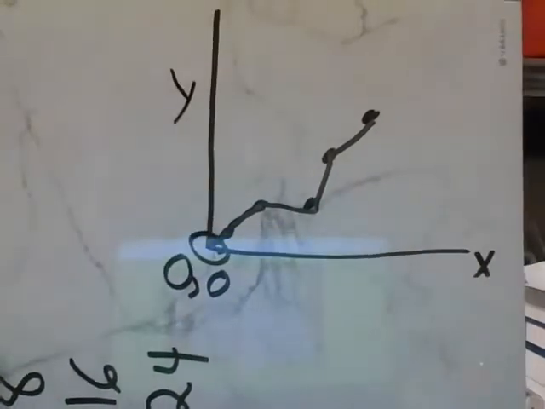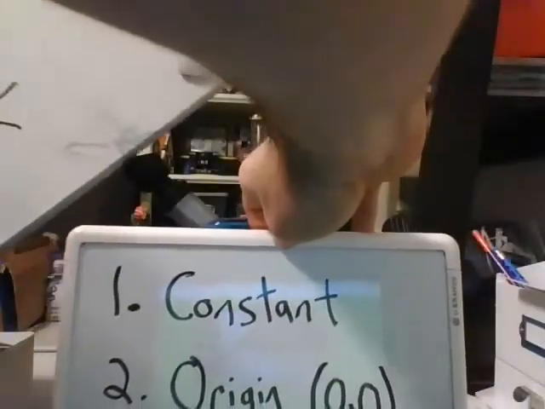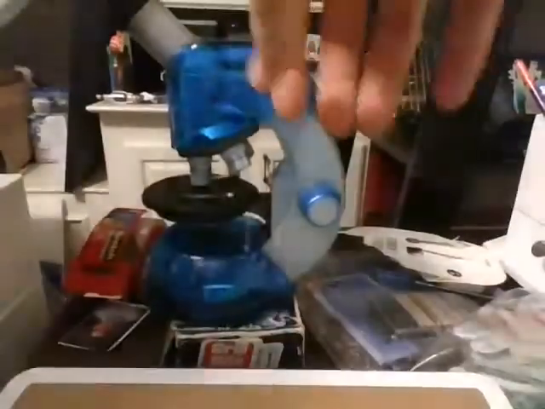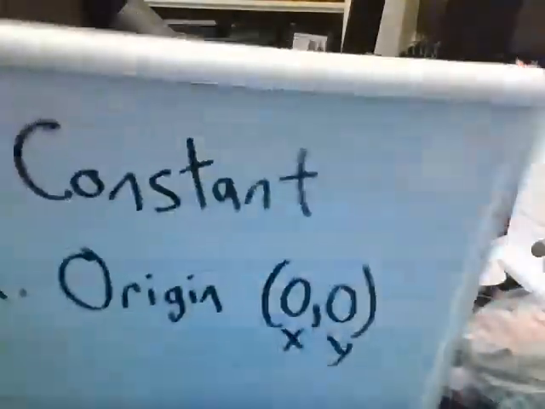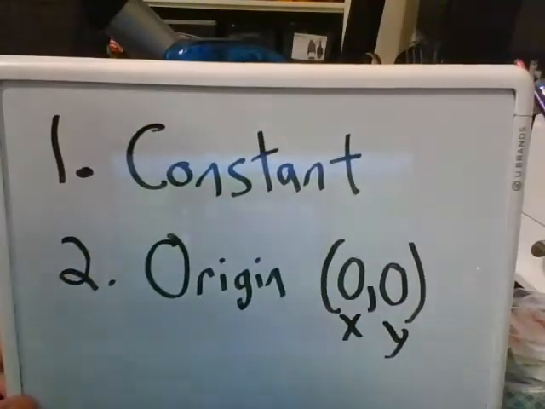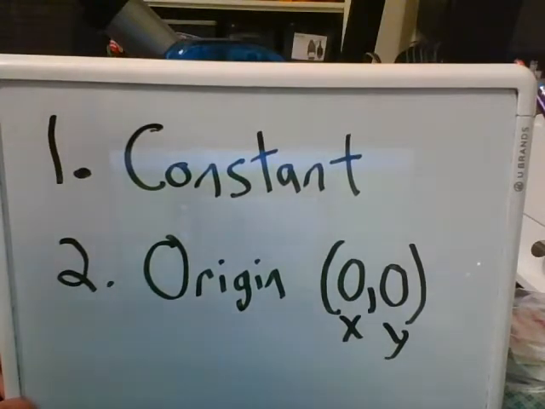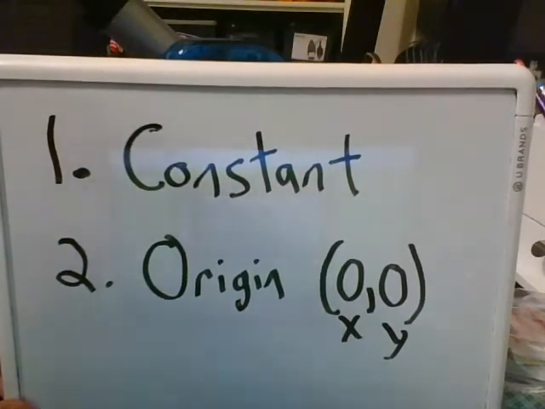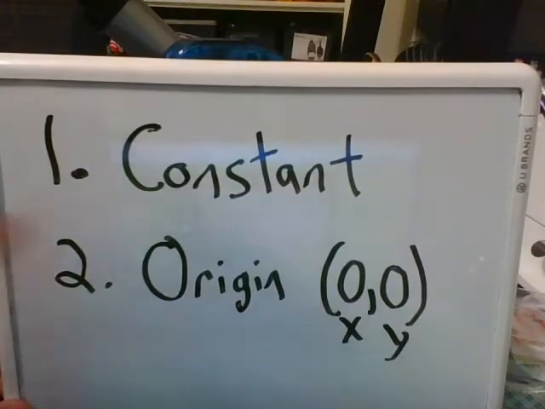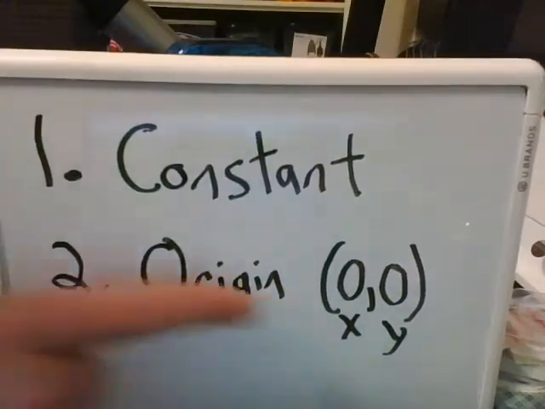So again, let's go back through this. Let's talk about a table first. On a table, take y divided by x, you get the constant. And all the constants have to be the same. Number two, if it's not already there, would you have a 0, 0? That's something you got to figure out. And on a graph, the constant is a straight line. Are all my points in a straight line, and would that line go through the origin, which is x is 0, y is 0?